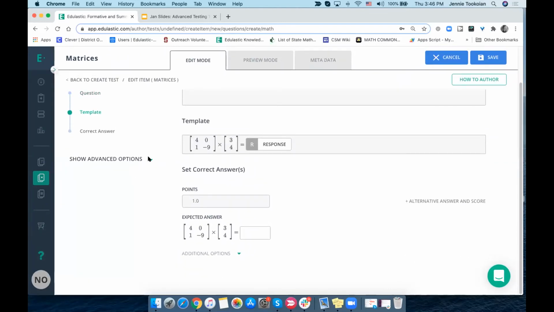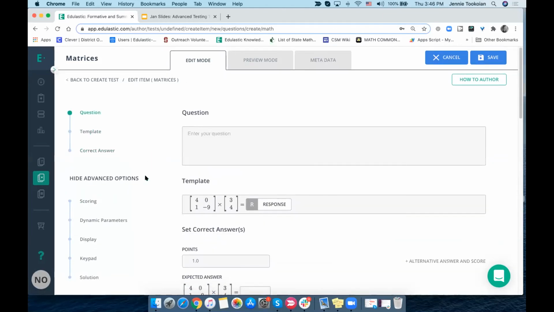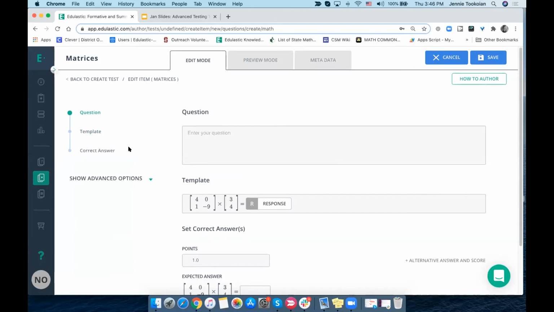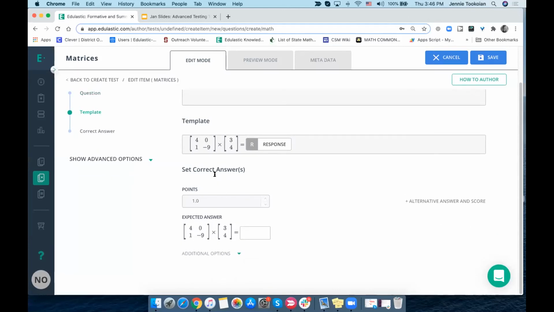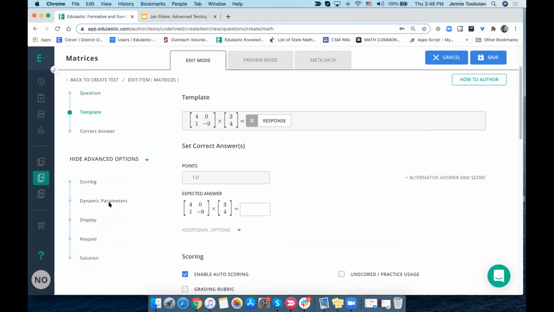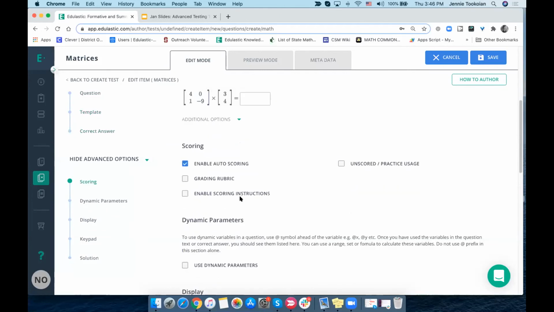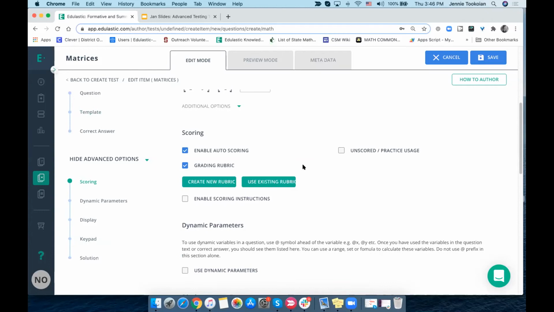And then under the advanced options. So you see, without these advanced options, an average user or a non-super user, for lack of better words, would just put the expected answer, put the point value, and it's simple. It's a much simpler procedure. If you want to add a whole bunch of extra things, though, this is where you would want to do the advanced options, and you can enable certain things here.